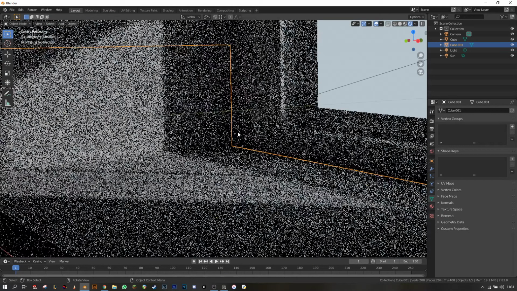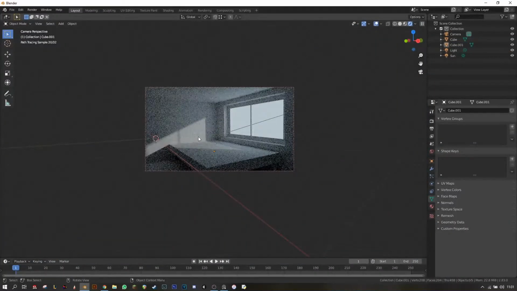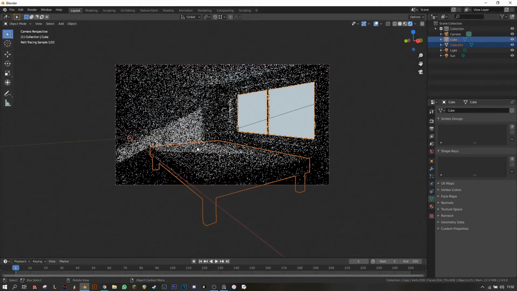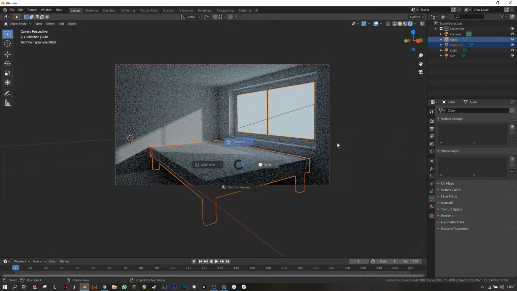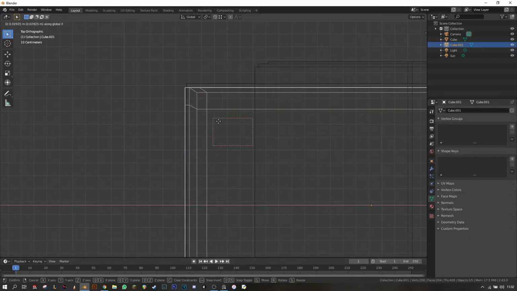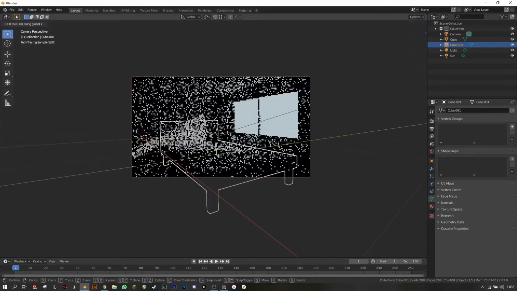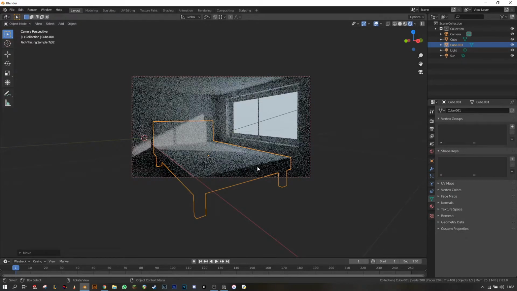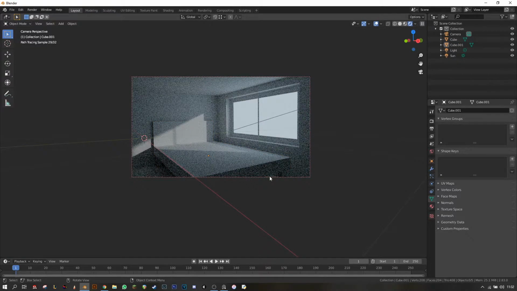Press / to go back into full view. Yeah, that looks quite good. Although it's going through the wall, so we'll have to go back to top view and move it around until it's back in the room. So obviously it's still all just how you like it personally, so you can make your bed look any way you want, and you can use any kind of reference images to style it from beds that already exist.